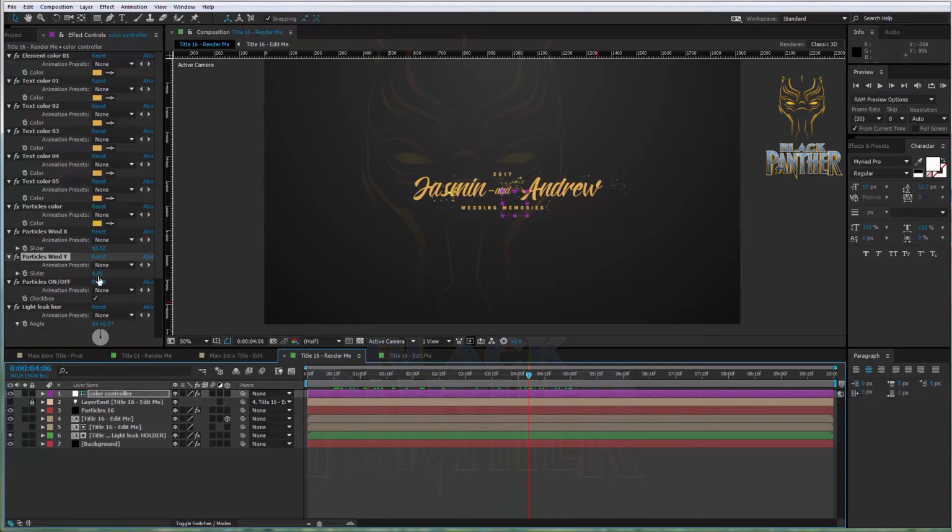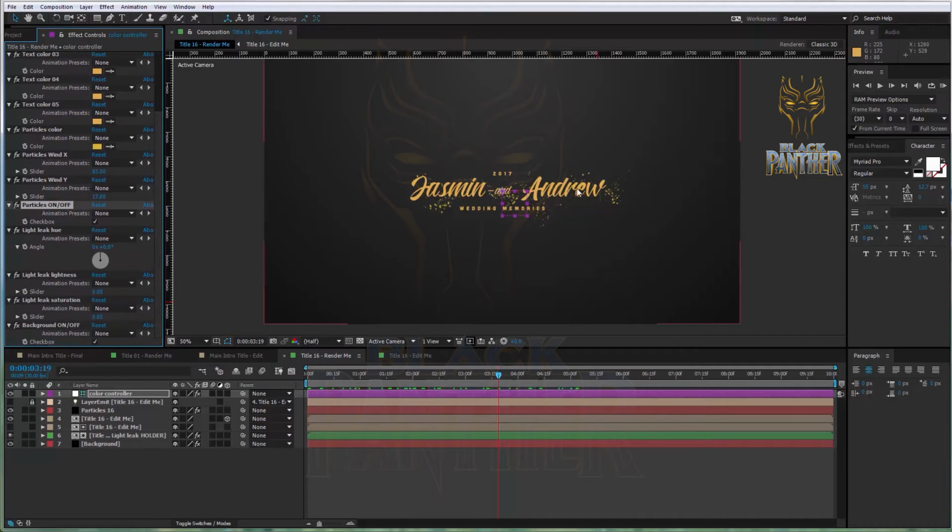You can again scrub the value so it's going a little bit down, for example. Okay. Then in case you want to remove the particles and you want just those light effects at the beginning, you can switch off the particles, enable or disable.